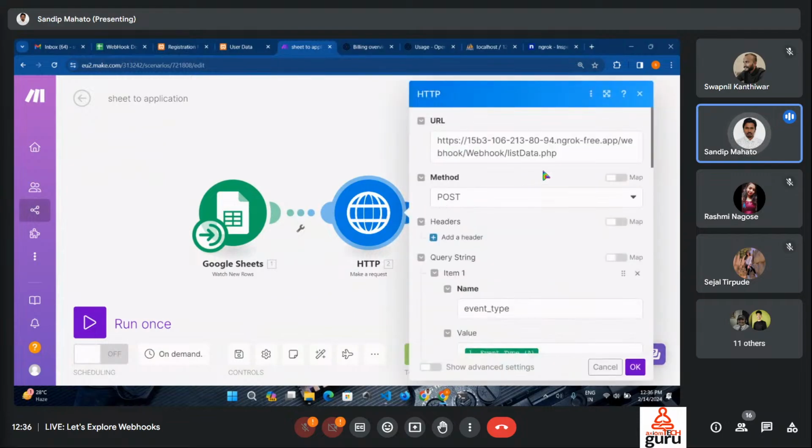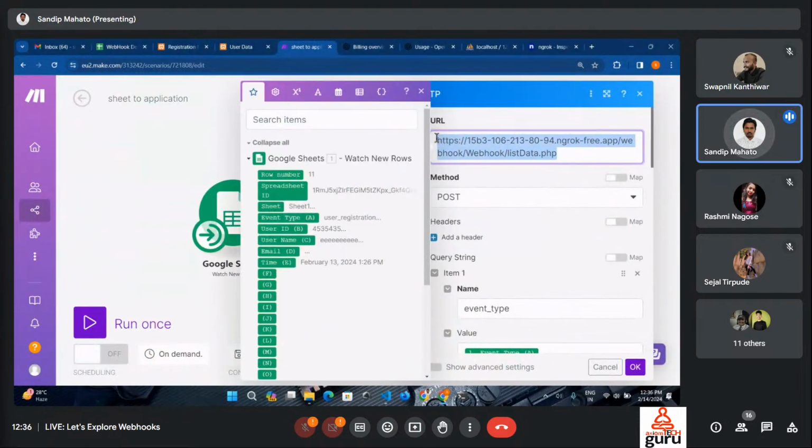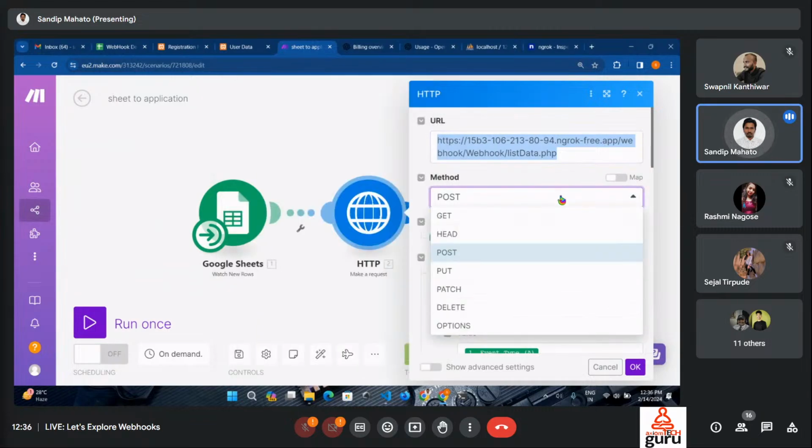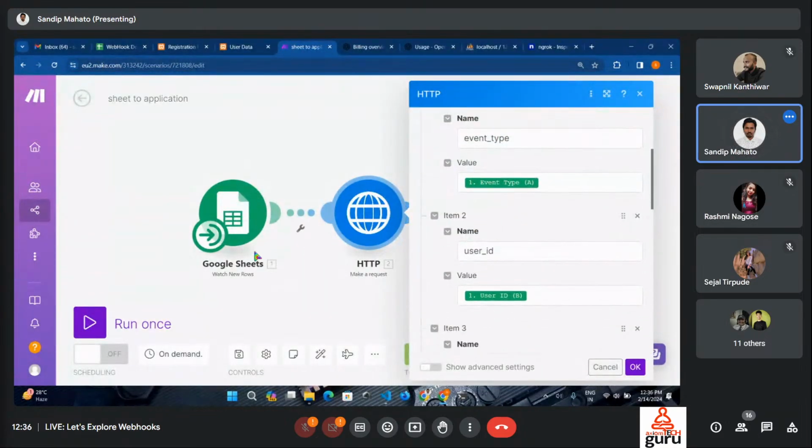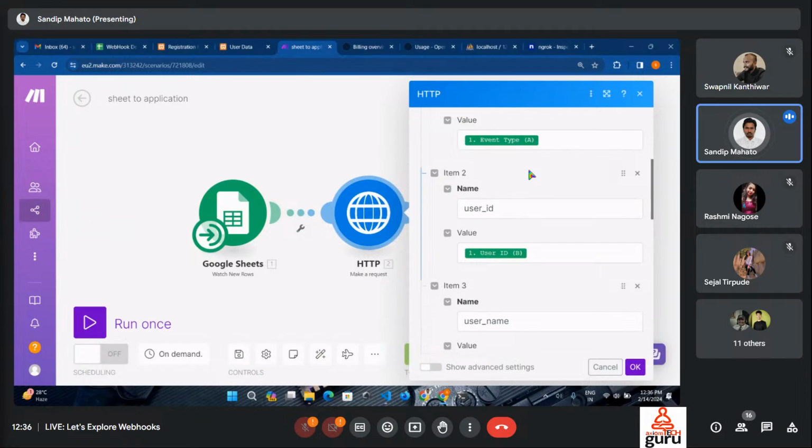For that, we have created a URL to which we have to send this data. So we are making the POST request. With that POST request we are sending the data. In this example, we are sending the same data as we receive. You can add a response that the data is successfully saved in the Google Sheet, or in the database, or in the CRM. For right now I'm sending the same data back to our own application.